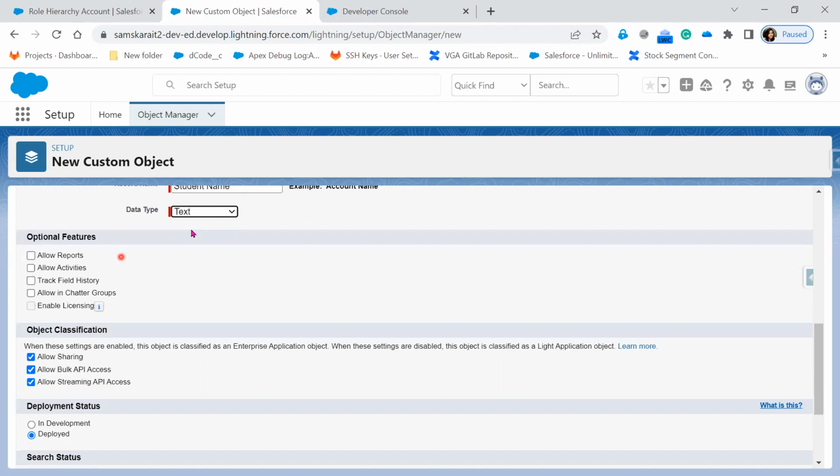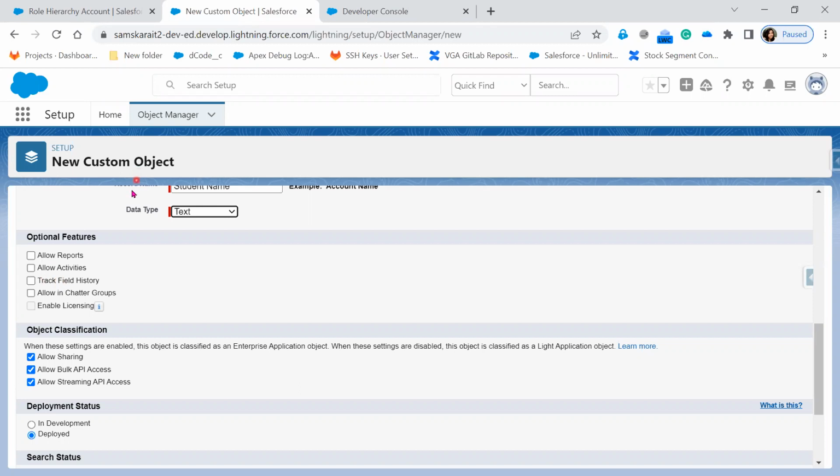So I wanted to allow this object at the higher level to allow activities and then track field history. This is a higher level of the activities. And then within that, if I wanted to track any field history for this object, I wanted to enable certain field history. Then you can check this track field history. If you wanted to track any field, you have to go to a place called track field history. When you go there, the object will be displayed.